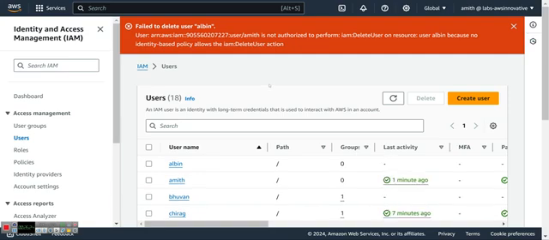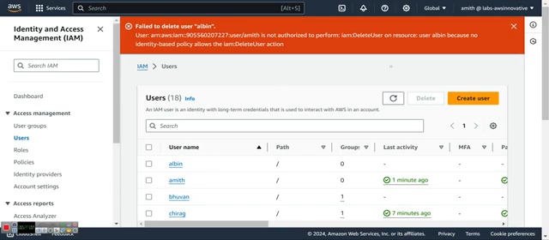Not only this, let me show you one more interesting part. Suppose I want to change my password now. User Amit wants to change his password, and he also wants to enable MFA. Can he do that by default? No. He cannot change his own password. Then he has to request the admin to change the password. Admin will generate an auto password and give it. But in my organization, I want to give the users the permissions to change their own passwords. I'll show you what will happen right now.